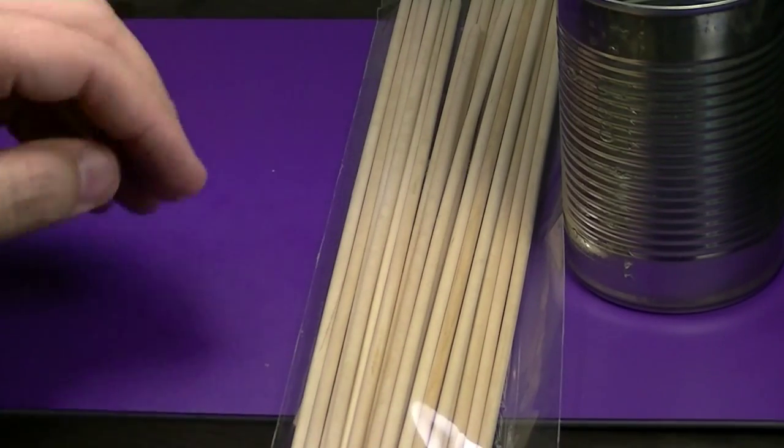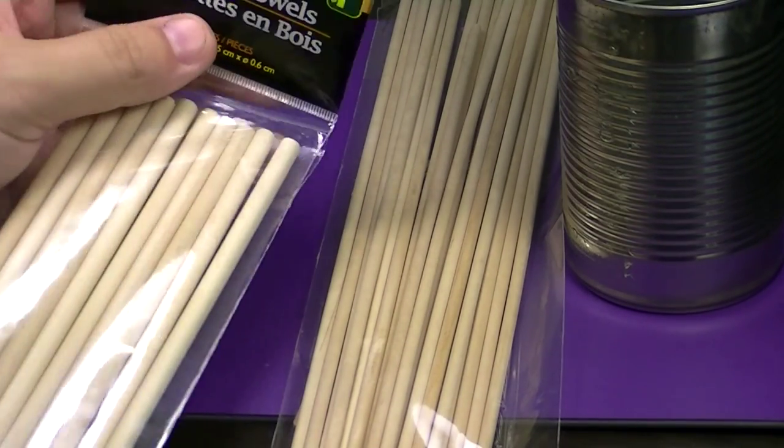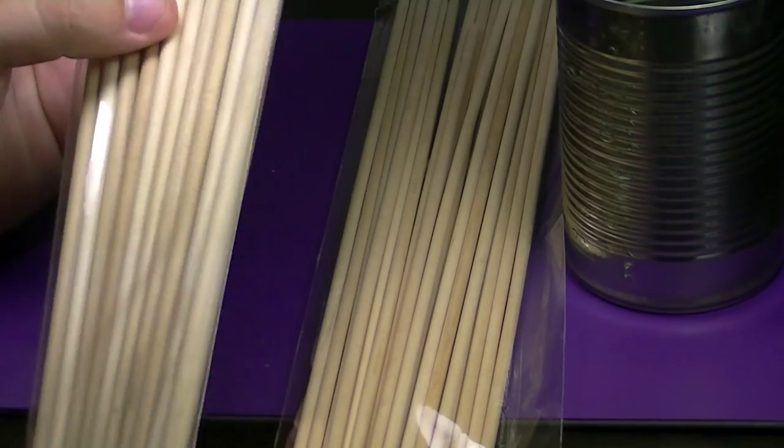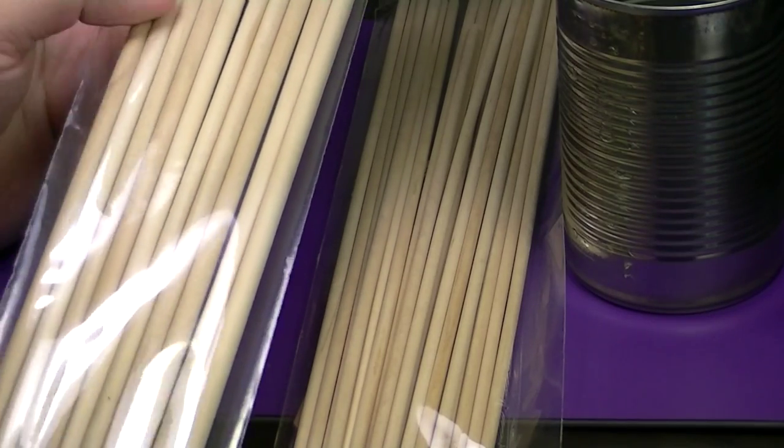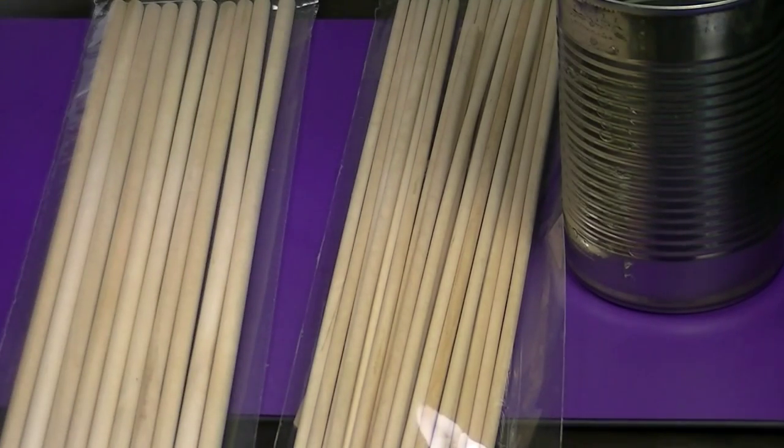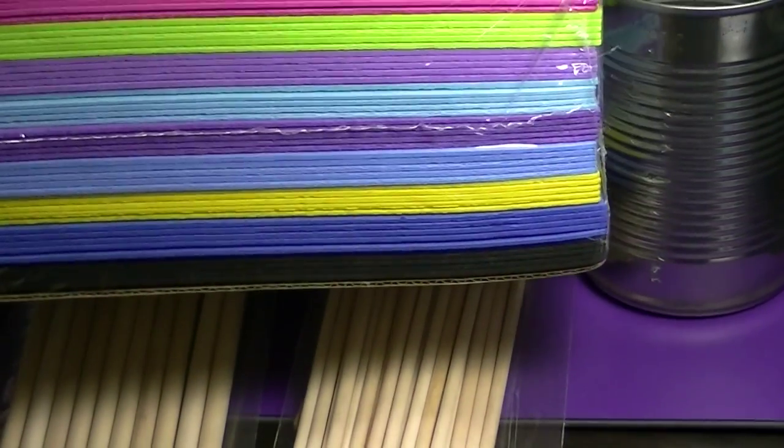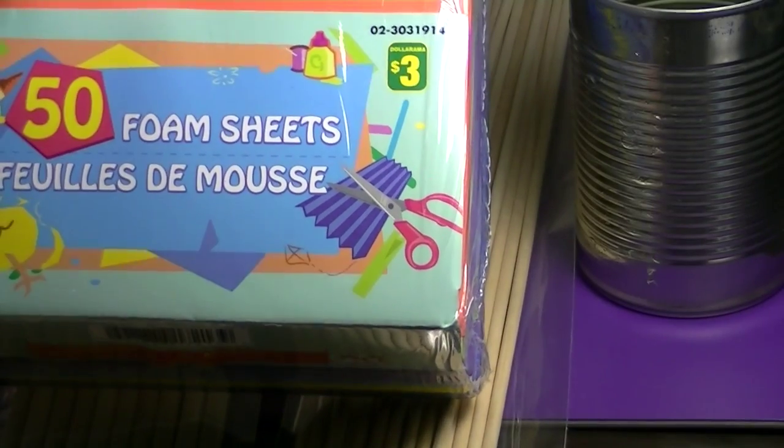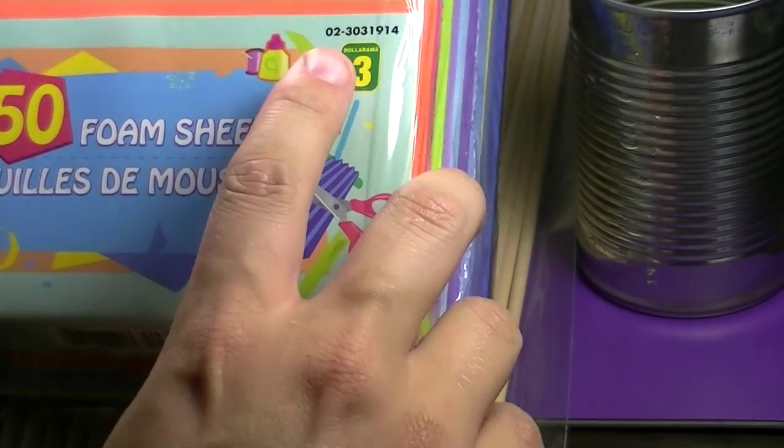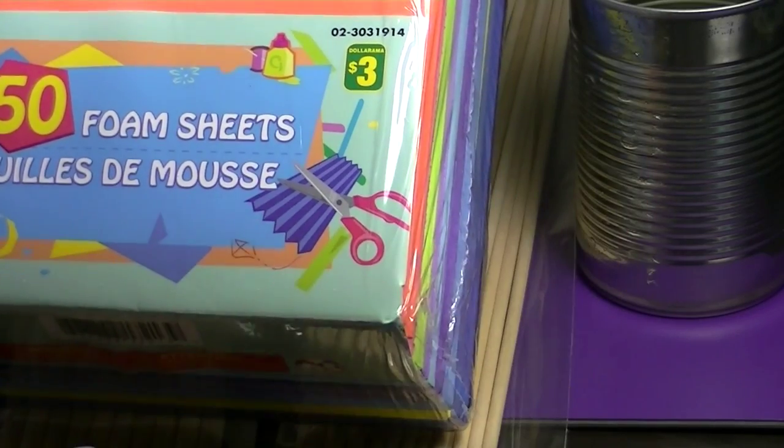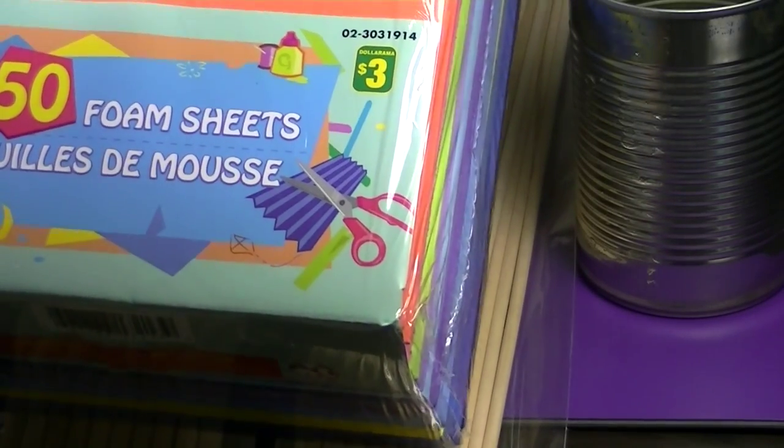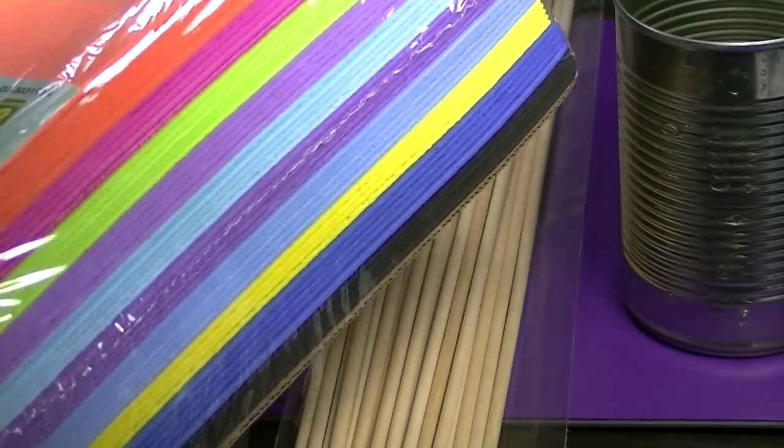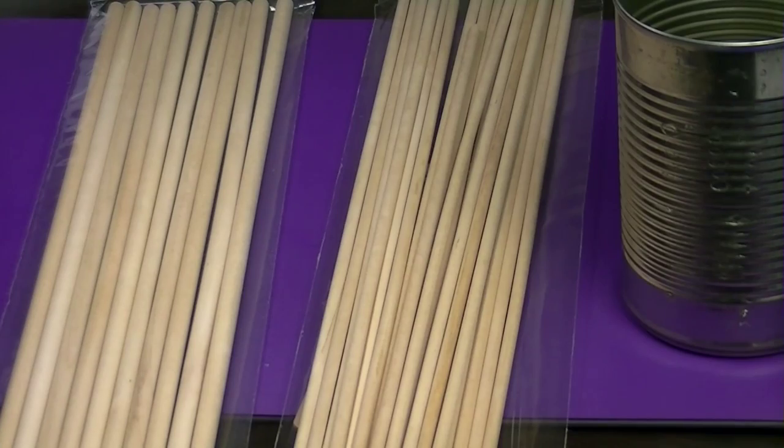Next I've got some larger dowels here. These are going to be used for making the posts that will hold up our platform. And we're going to need one small sheet of very thin foam. I picked up this package of fifty for three dollars. I'm not sure what it would cost to get the same package anywhere else. I picked it up and this is Canadian, so it was three dollars Canadian. But you want a very thin foam, you don't want thick foam.